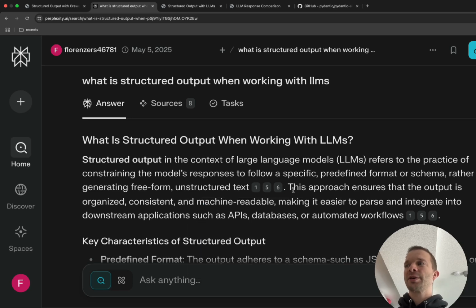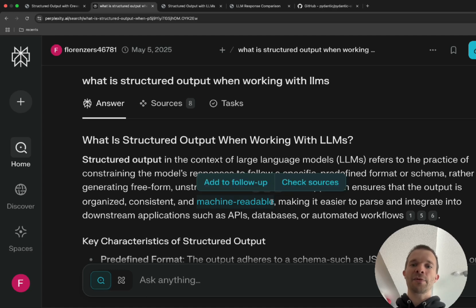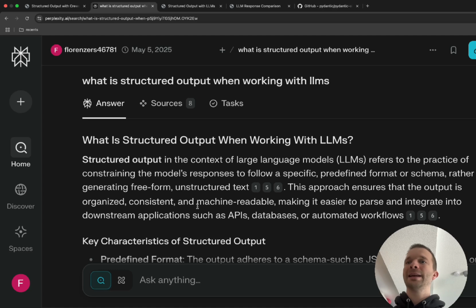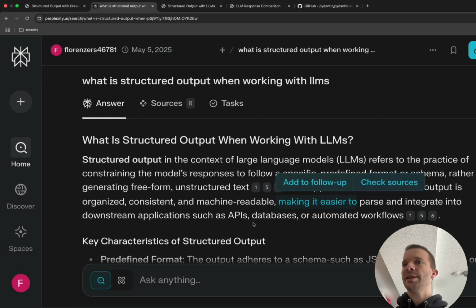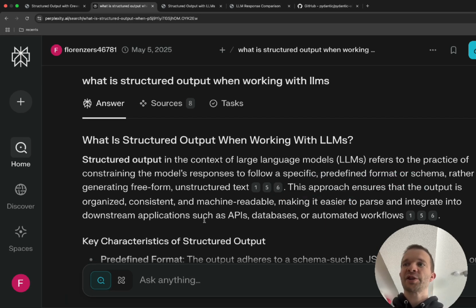This approach ensures that the output is organized, consistent, and machine readable. So this is very important. Output has to be machine readable because we want our agents to be reliable. And if every time there's a very different output, they are not reliable and not really usable in automation processes, making it easier to parse and integrate into downstream applications such as APIs, databases, or automated workflows.